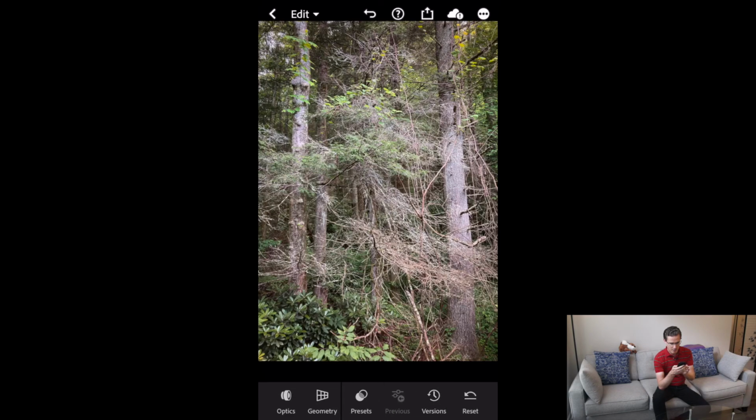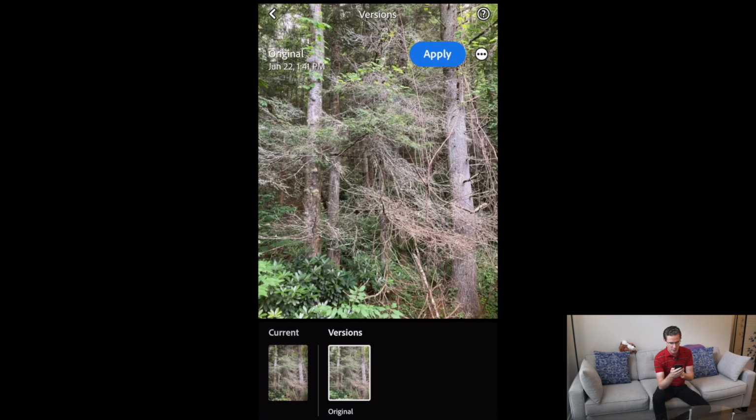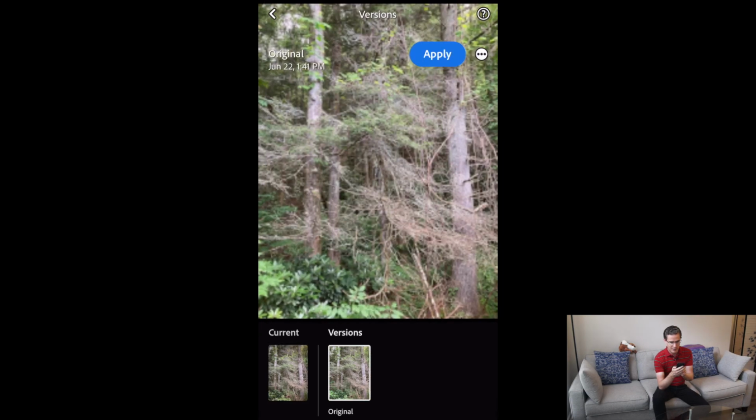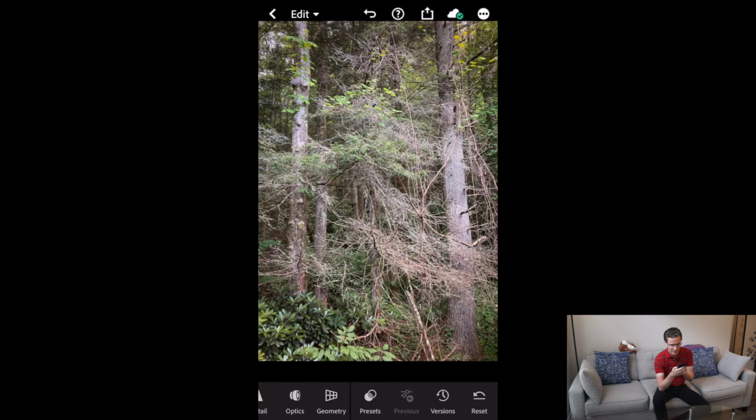Let me go ahead and get out of that menu, and we'll go back to versions. If you can see the original, that's where we started right there. And that's where the current version ends. So you can see how much that selective hue really is a big benefit. Again, very similar to Adobe Camera Raw. Don't really need to go into it too much just because of how effective it is. But if you haven't seen Adobe Lightroom, I want to show you that as well.